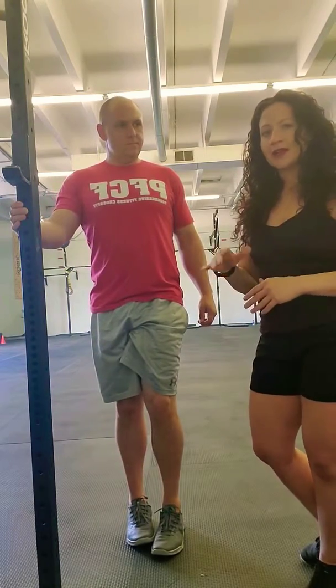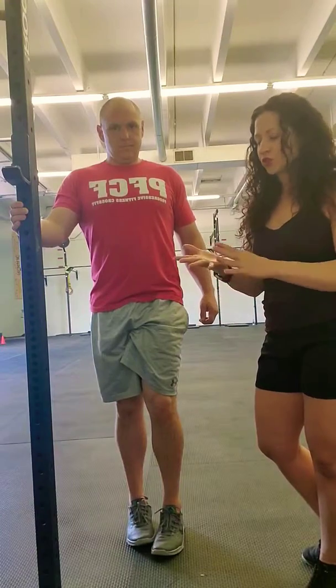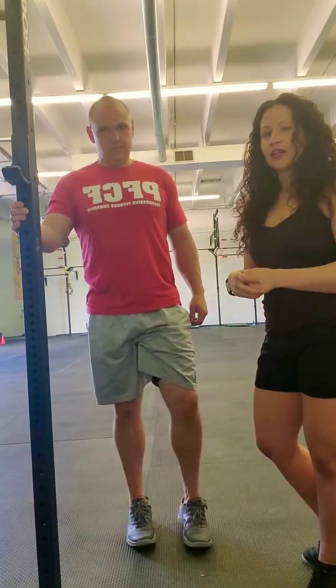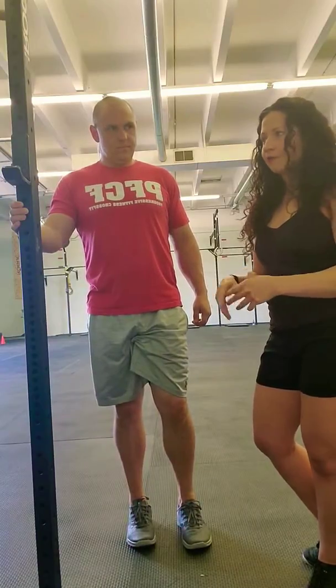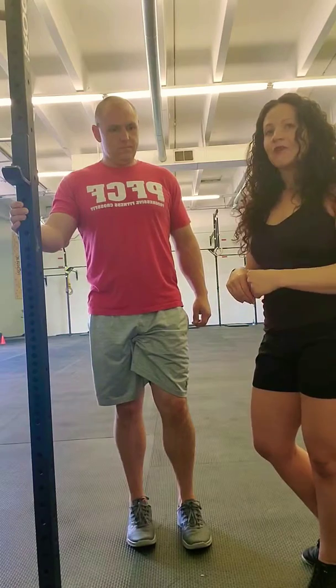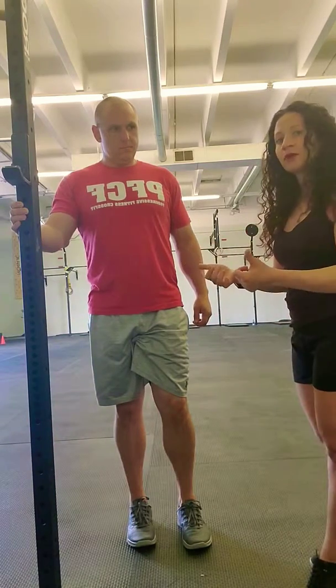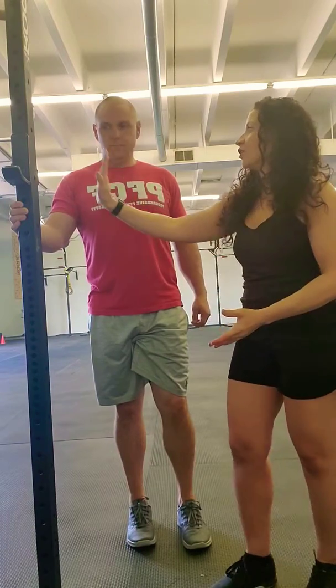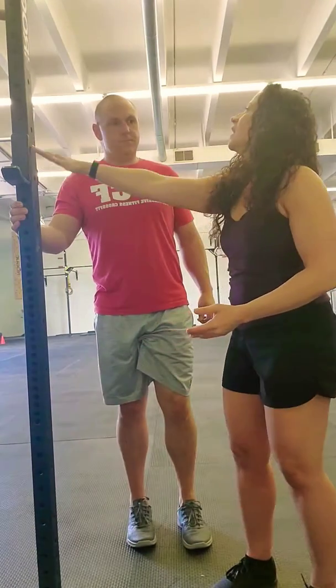You're somewhere between 10 and 30% in the morning. If you're using this as a warm-up before squatting or any kind of workout, please bump up your irradiation to 40 to 60%. And if you're doing it as a workout, then you'll want to bump up your irradiation to 70 to 80%. What that looks like is, so I want you to grab hold of this pole like there's nothing below you.